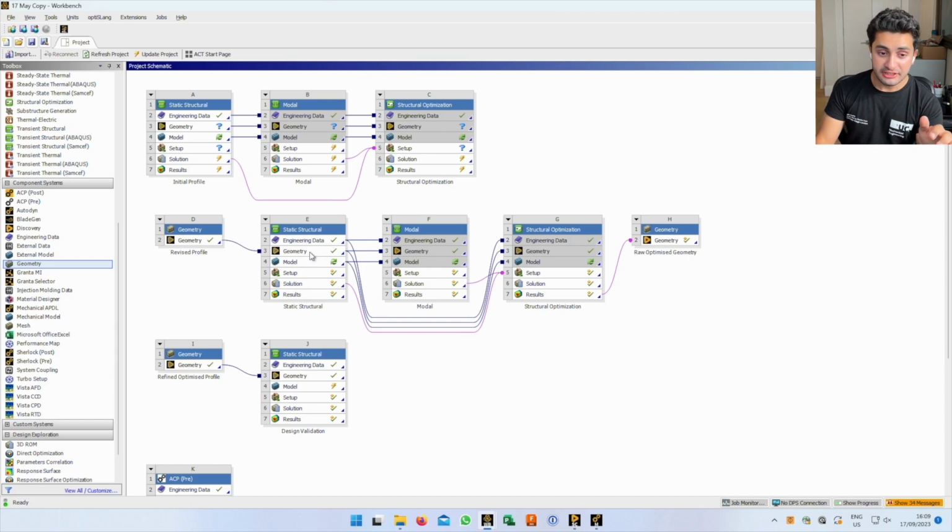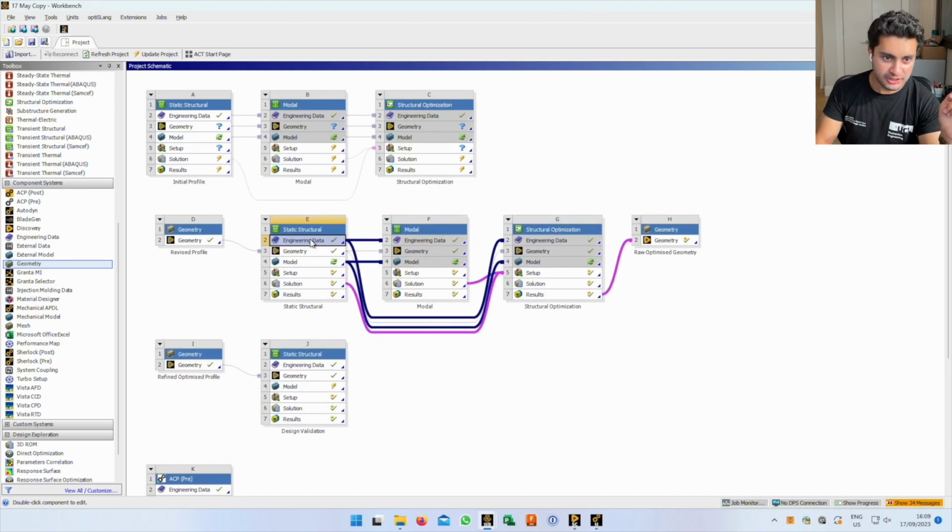Next there's geometry, which we just looked at. Number 4 is model, that's creating your mesh, the finite elements that are used in FEA analysis. Setup, applying your loads. Solution, the calculated solution, how your model behaves under load. And then results, where you can do some post-processing, collect some specific numbers and visualizations of your solution.